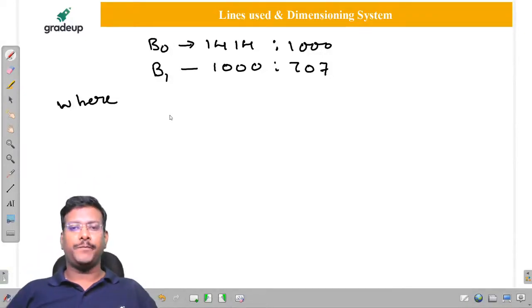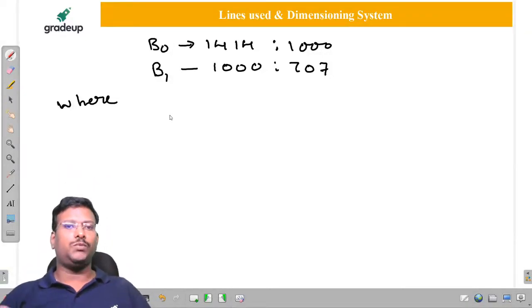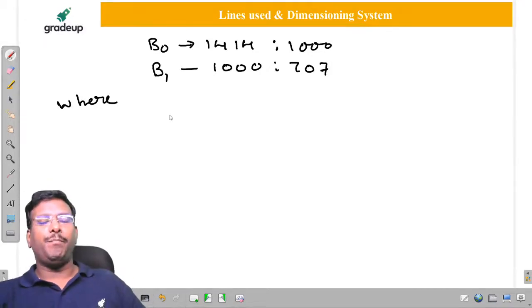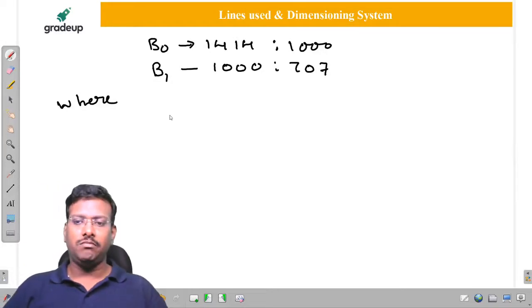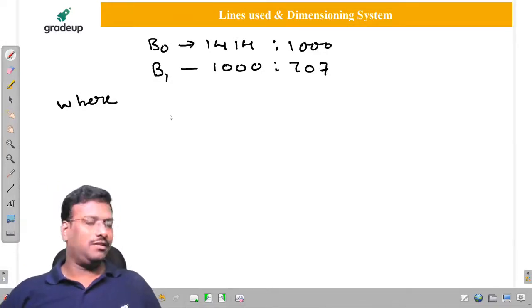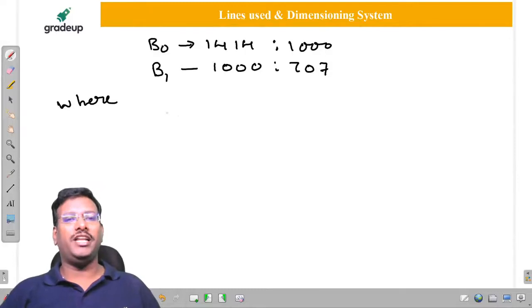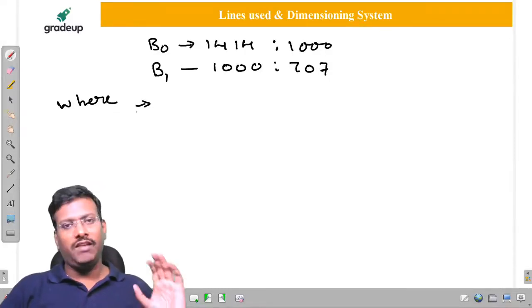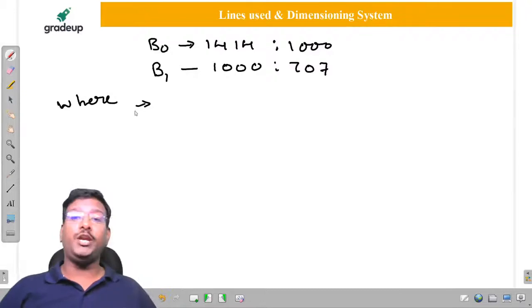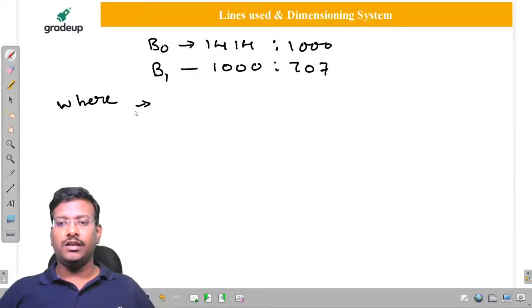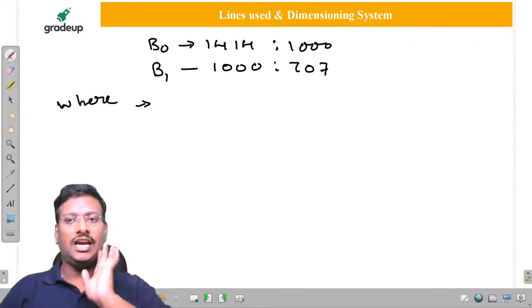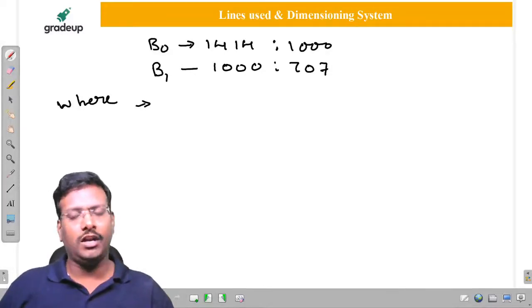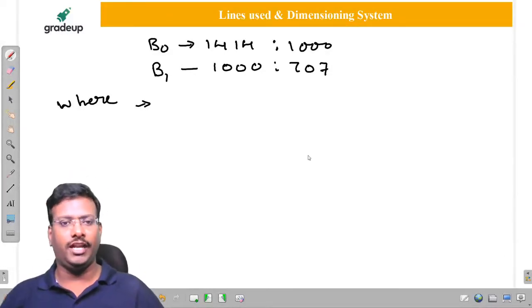Anybody have an idea who is most frequently using this particular B type of sheets? Do you have an idea? But you have already come across it, my dear friends. In India, previously, before ISO, we used it. Vishal only is giving the response. Remaining people, are you just listening, or are you not aware of it? Not a problem. Even though, whatever you know, try to give it, my dear friends.